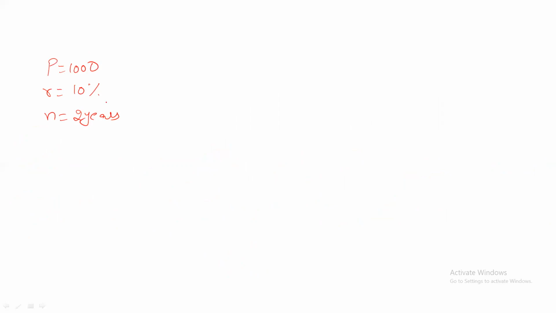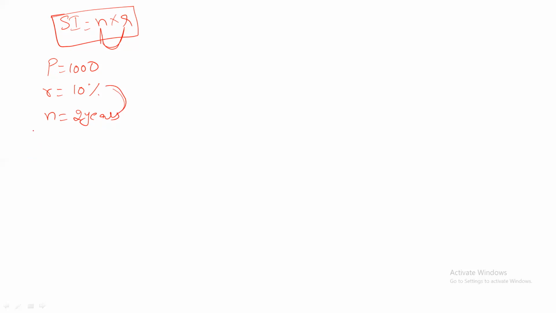I have taught you one simple trick without using the formula. Simple interest is nothing but n into r, correct? This trick is applicable for all questions on simple interest. If you have not watched that video, please go through it, it is a super fast trick where you can solve within less than a minute. So here also we need to apply the same. In simple interest we multiply n into r. In compound interest also we multiply n into r only, but only one extra step will be added. That I will teach you.